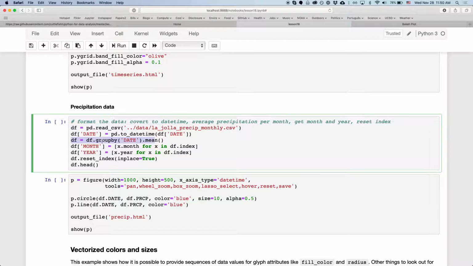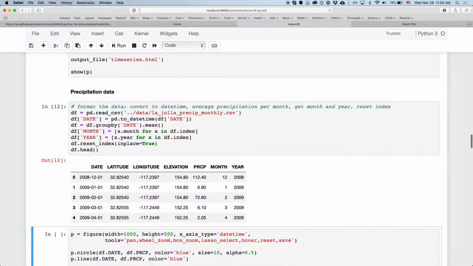We're going to then also specify the month and the year using this list comprehension. As a hint, this is something you're going to want to do in your homework for this week. And then we're going to reset the index and have a look at the data frame.